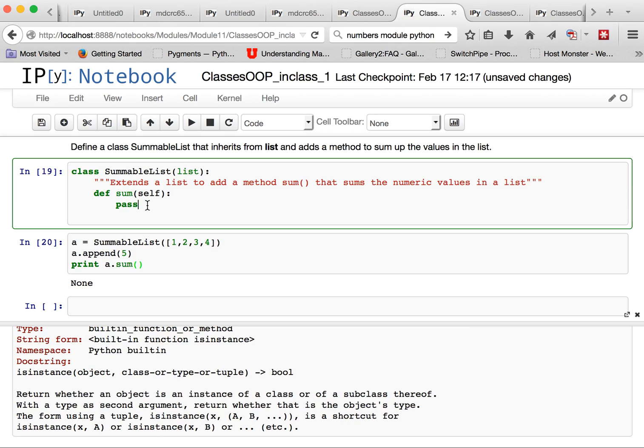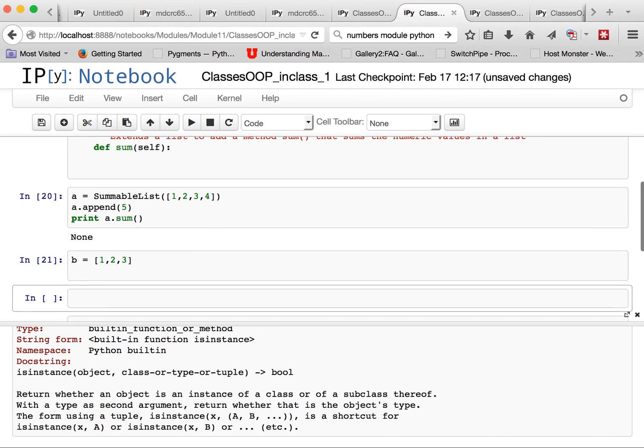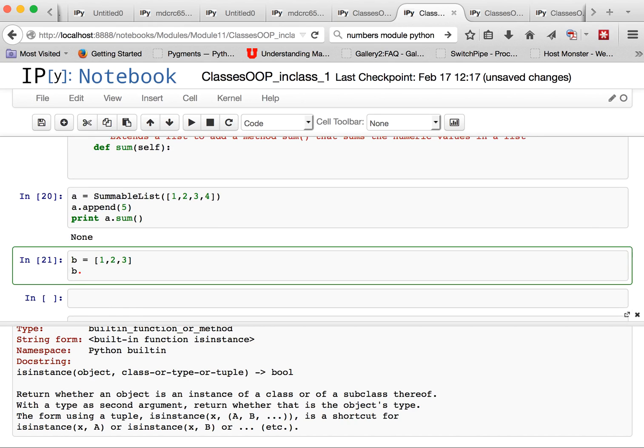Okay, so now we need to do the summation of the integer parts. So the question now is, how do we get the individual elements of a list? So let's define a list, and having defined it, let's explore its properties and see if we can find a method that would iterate over the individual elements of the list.